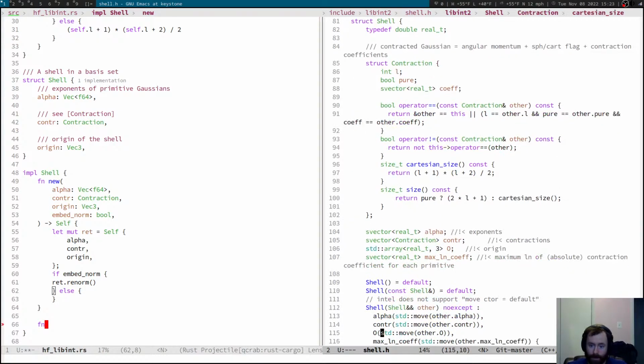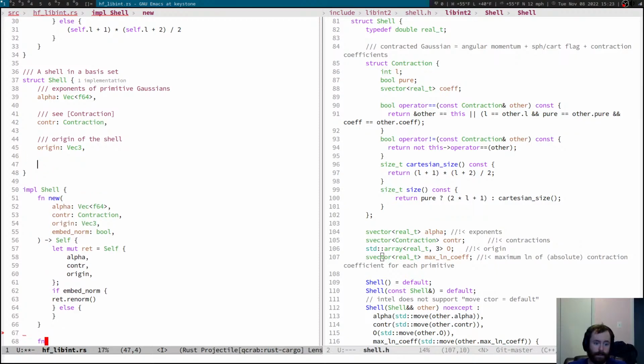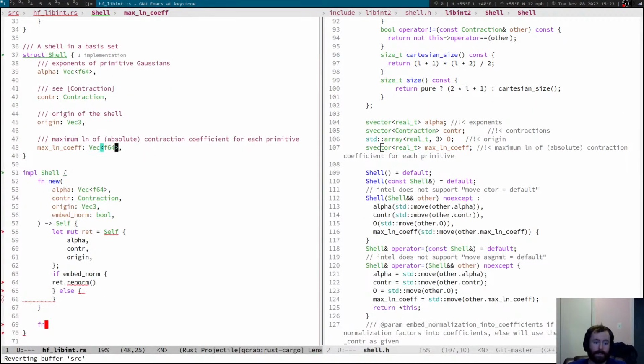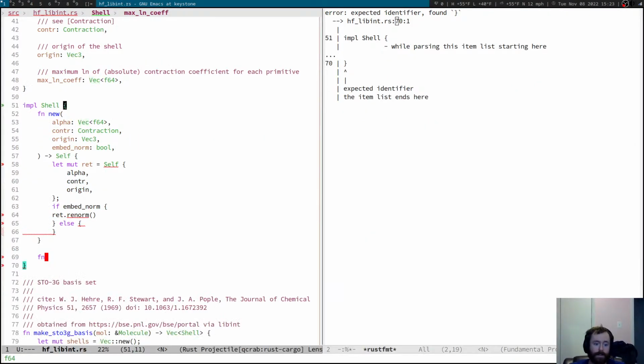Oh god. As a contraction, alpha, max ln coef. Maximum ln of absolute contraction coefficient for each primitive. And we call it max_ln_coef, f64. Oh, it's a vector. These might be Vecs, I just realized. This one and alpha might be Vecs, but we'll see that later.